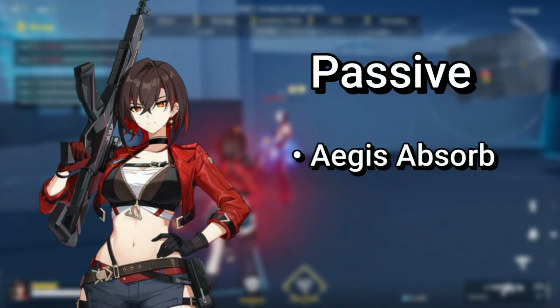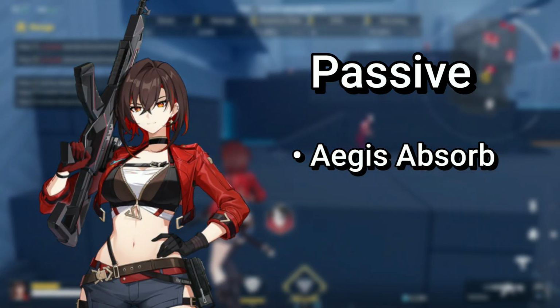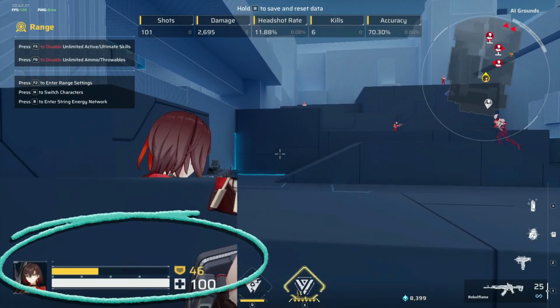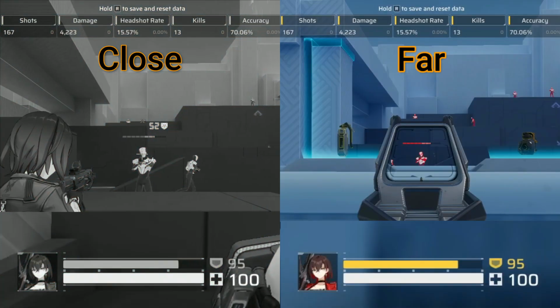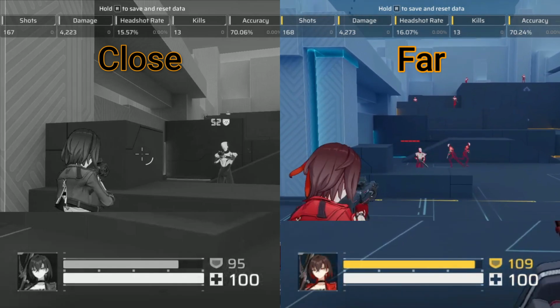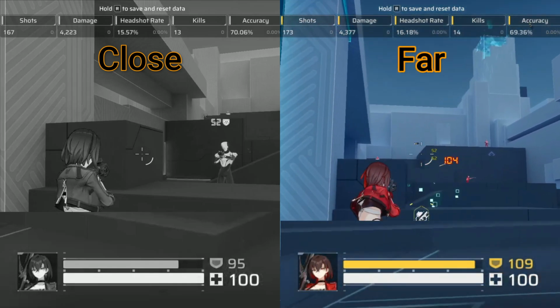Her passive is called Aegis Absorb, which I think is a really strong passive. When Ming deals damage to an enemy, she will regain some shield HP back that was lost. Depending on how far you are from hitting the enemy, shield regeneration can vary, but headshots heal the most shield HP and leg shots heal the least.